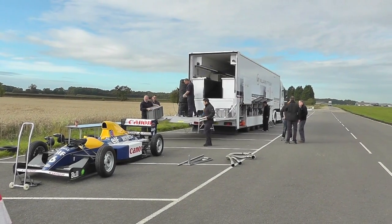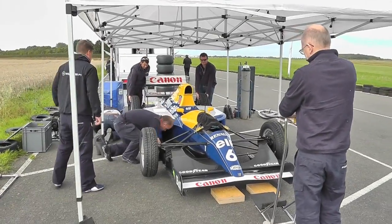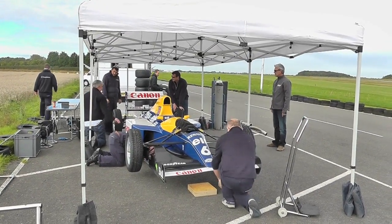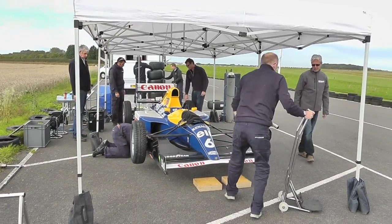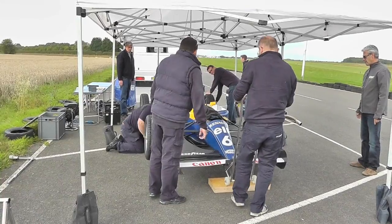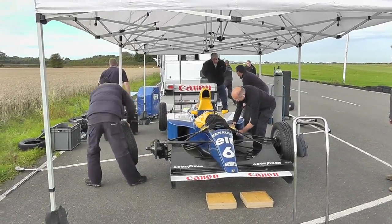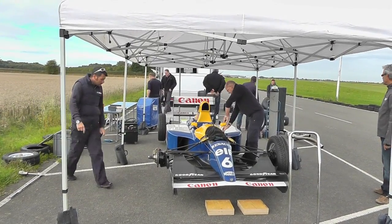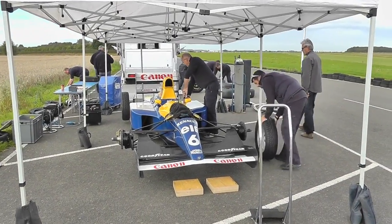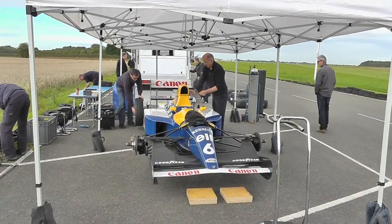So the big moment will come when Valtteri Bottas arrives. We see the look on his face when he sees the car and the airfield. Bob Davis in his usual position at the front of the car — one of the best front jack men I ever knew. Being a front jack man means standing there when Nigel Mansell's charging towards you at whatever pace with no pit lane speed limit. We have a 250 kilobyte VCM vehicle control module in the right side pod of the car now, which is good for about three laps of memory, as compared with the two gigabyte memory they have in current Formula 1 cars.